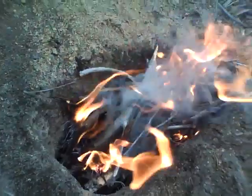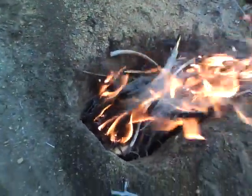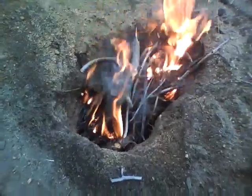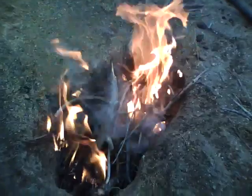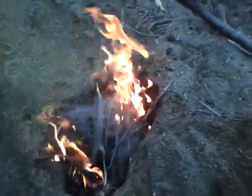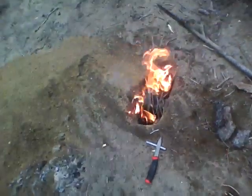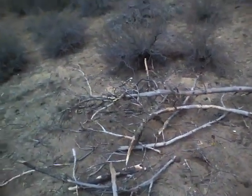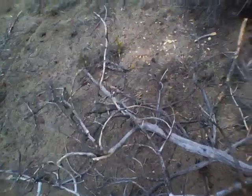In the limited space we got, you start it nice and hot on top then it'll just melt down, and that thing will burn for hours. It appears we got some air going down there. Here we go - Mora with a ferro rod - and I'll get some more smaller chunks to put on here.